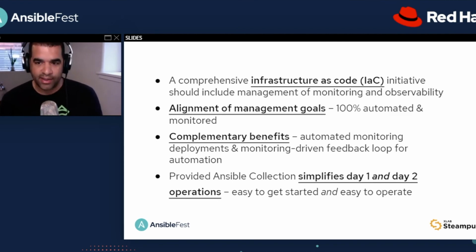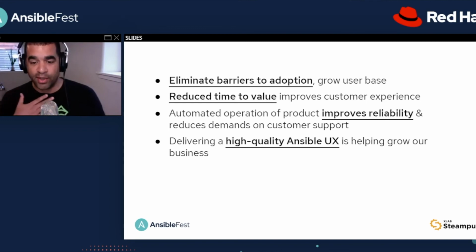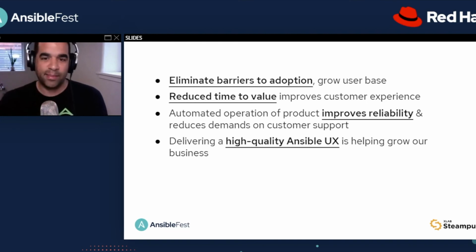So together, you have a simplified getting started process, that day one operation, but then also managing the solution over time is much easier with the Ansible collection, just because, as you mentioned, the interface is familiar. Yes, it's a different tool, maybe, than what I'm using Ansible also to deploy operating systems and databases and whatnot, but the interfaces for my team, if my team is using Ansible, are all very consistent because my interface is Ansible.